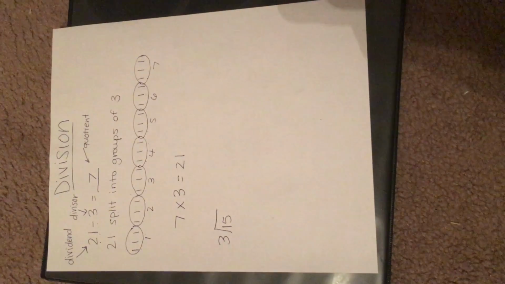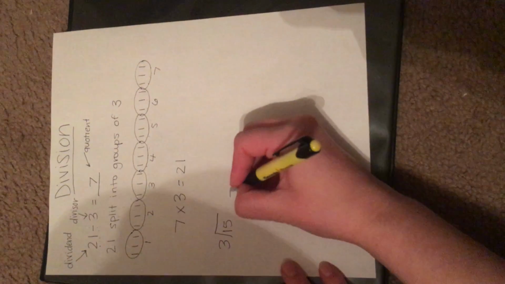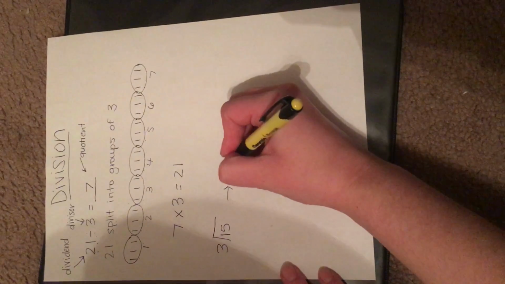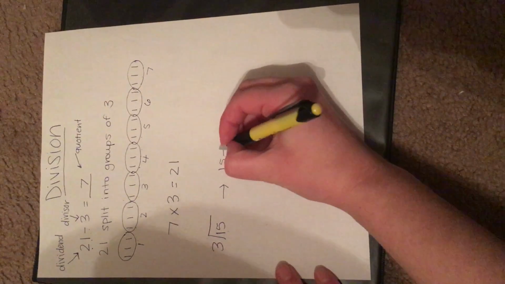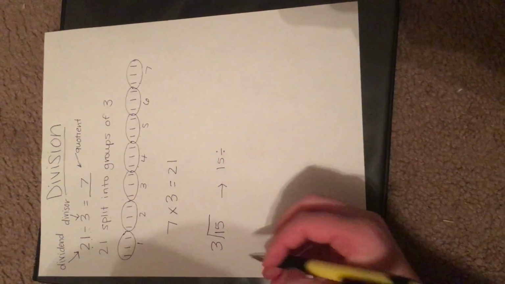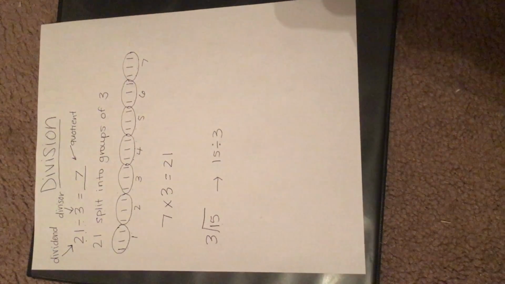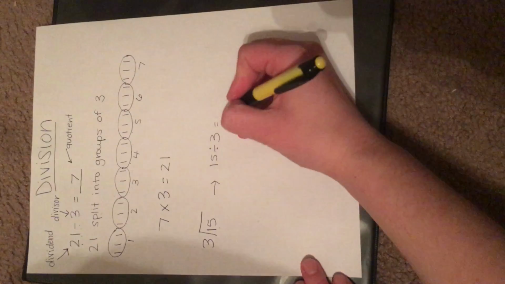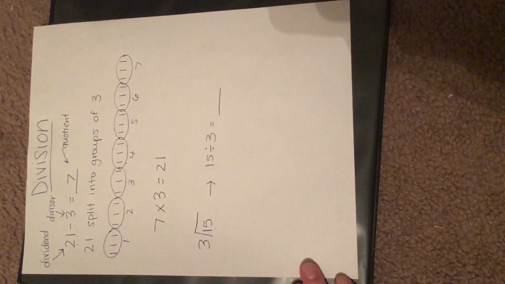This is another way of writing a division sentence using what we call the house. If you were to write it like above, it would be the bigger number in the house first, which is our dividend, divided by our divisor, which is the one outside of the house. Okay? And then our quotient goes here. And our quotient goes up here when we find the answer.